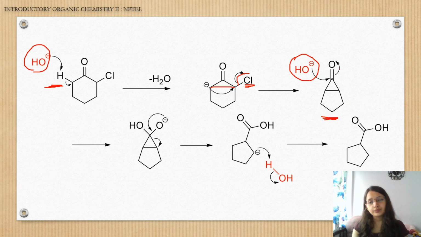Now it will act as a nucleophile. So after acting as a nucleophile, this kind of tetrahedral intermediate is getting generated. Now you have a choice. After coming back, this O minus, there is a choice. Either the cyclopropane ring opens up on this side, or the cyclopropane ring opens up on this side. Okay. So if the cyclopropane ring opens up on this side, a carbanion is getting generated at this carbon, and another carbanion is getting generated at this carbon.